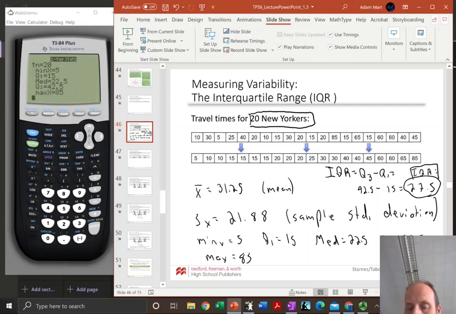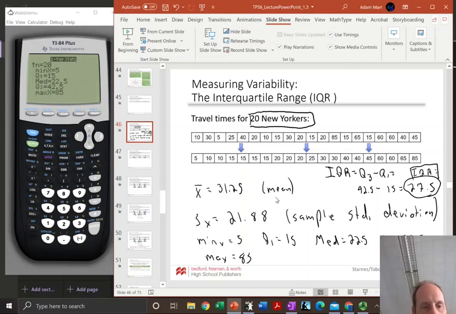Interquartile range. And I'm going to teach you tomorrow that the interquartile range is used to find actual outliers. Instead of just looking at them and estimating, you can accurately find an outlier by the interquartile range. All right, and all good right there. So that gives you a lot of information.